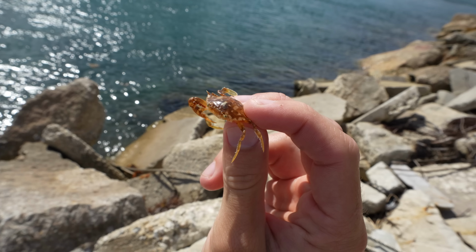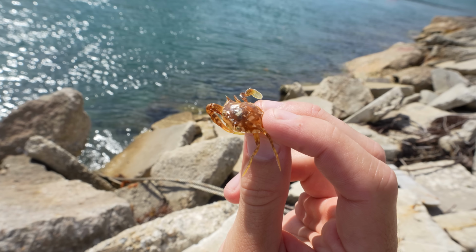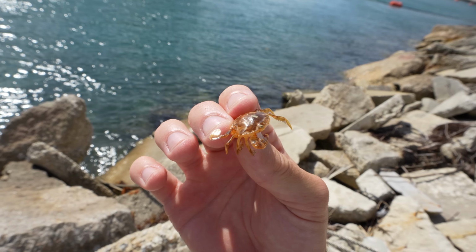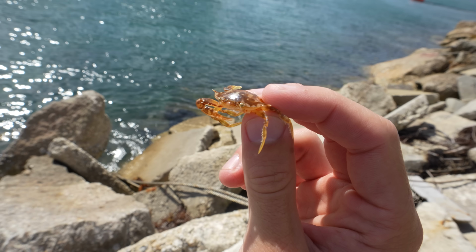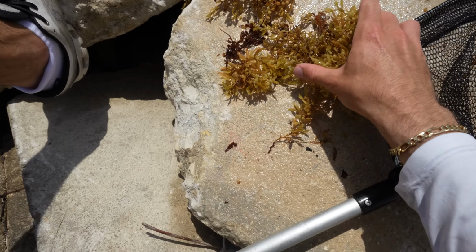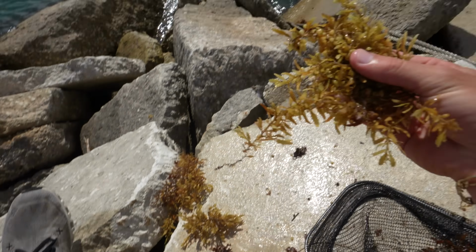So this guy right here is a champ. Nothing can eat this guy. None of my anglerfish can actually fit this guy in their bellies, I don't think, and actually eat them. So even Red Hulk would have trouble swallowing this guy. So we don't need to take him home. So we're gonna put him back in a piece of seaweed. Hopefully he stays there, right? So if we can scoop him up in a piece of seaweed. So right now he's in this cluster here.